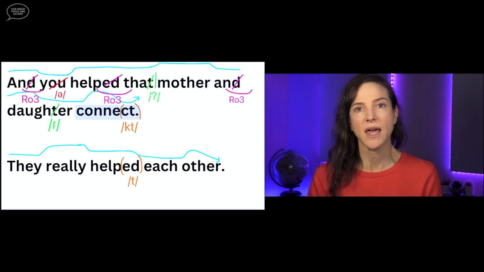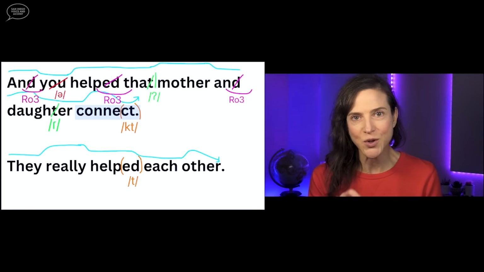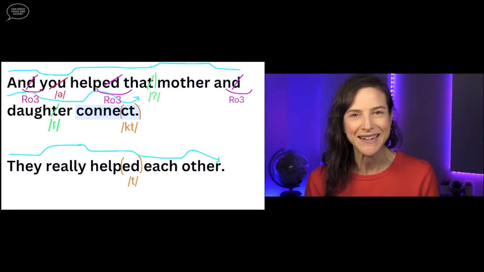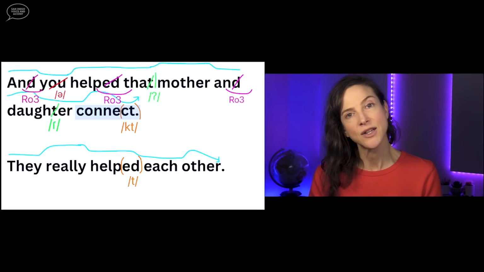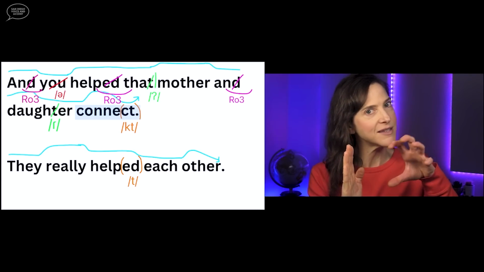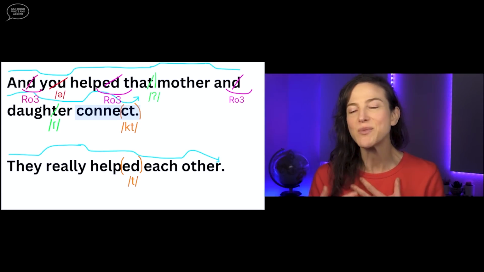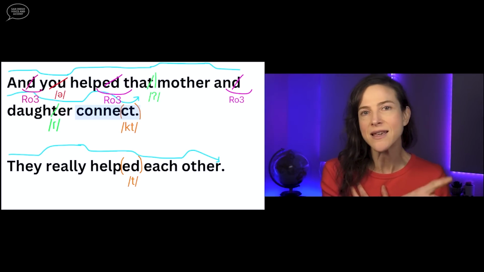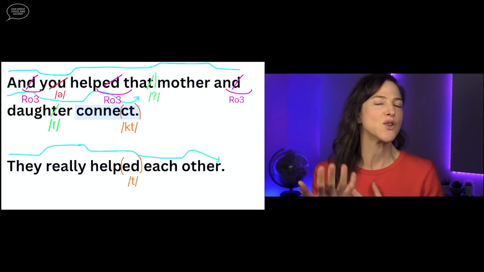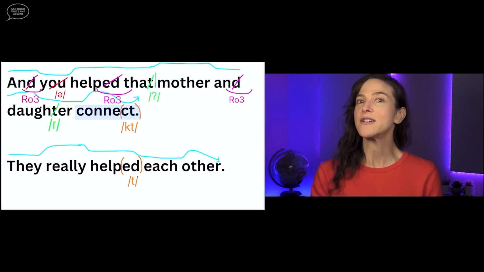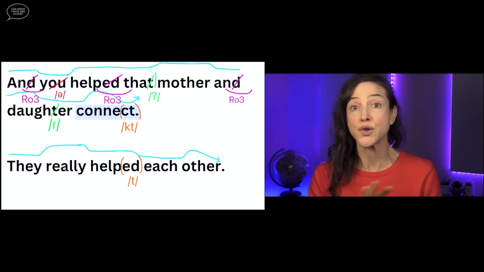You pronounce both the K and the T. Sometimes you can drop the T. When? When the rule of three can be applied, right? If she were linking the word connect to another word that began with a consonant, then she would have K and T plus that consonant. So maybe that T would get dropped. And so maybe that's why lots of times when you pronounce the word connect in a sentence and you're linking it to a word that begins with a consonant, you're very likely to drop that T. All right, that could be fine. But here, she's not linking it to anything, right? So there's no rule of three. You just have to pronounce both of those consonants.